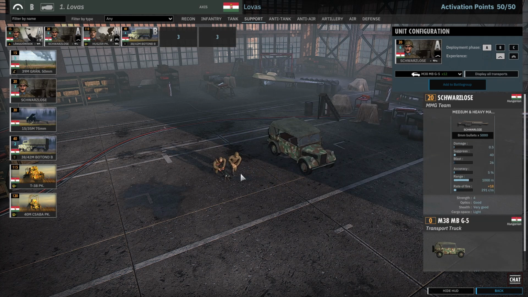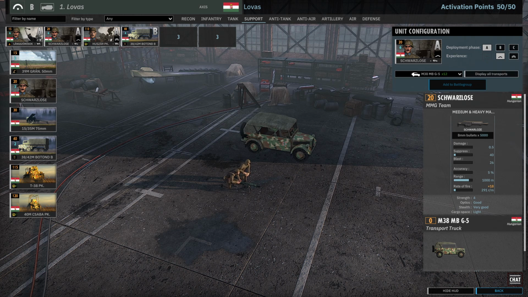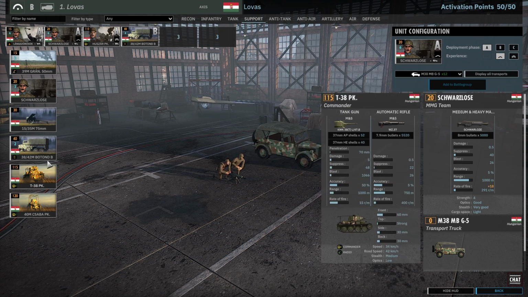Now, the support tab, definitely a little bit disappointing. You only have the Schwadloses for machine guns. There's unfortunately no MG42s or anything. These machine guns are lackluster, to say the least. Only a 1,000-meter range, not a very high rate of fire. But they do come in the faster vehicles here, so you can at least get them out. You do get 6, so that kind of salves the wound. They're only 20 points. They're really not good, though, but they're kind of a necessary evil.